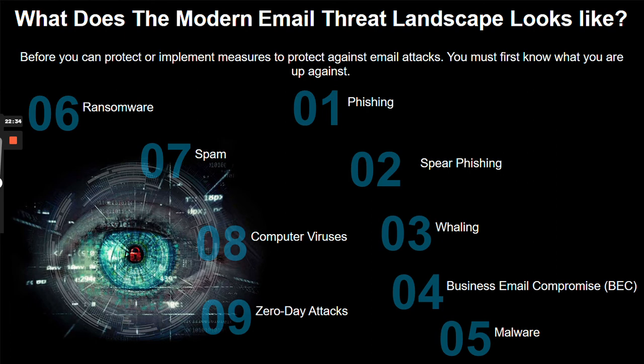Now, zero-day attacks refer to a scenario in which threat actors exploit a vulnerability before developers have had the chance to release a fix for it.